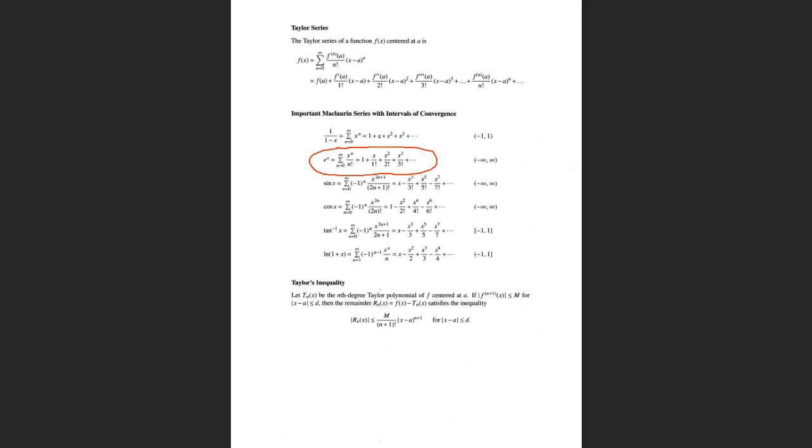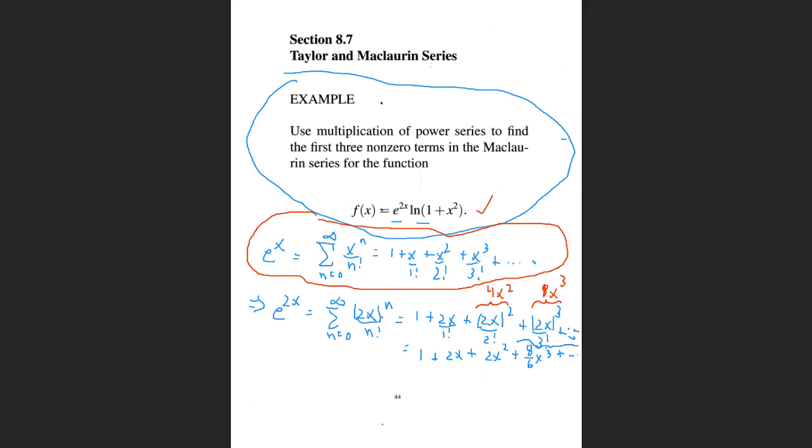So, okay, for e to the 2x power, we have the Maclaurin series, and I have the Maclaurin series for e to the x power written down. So for e to the 2x power, I can write down the terms of that Maclaurin series. And so it turns out that e to the 2x power, if we write out some terms, is going to be 1 plus 2x plus 2x squared plus 8 over 6 x cubed, and so forth.